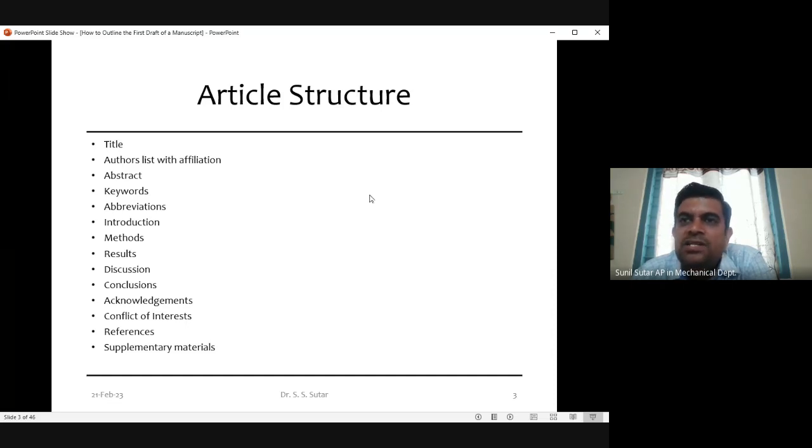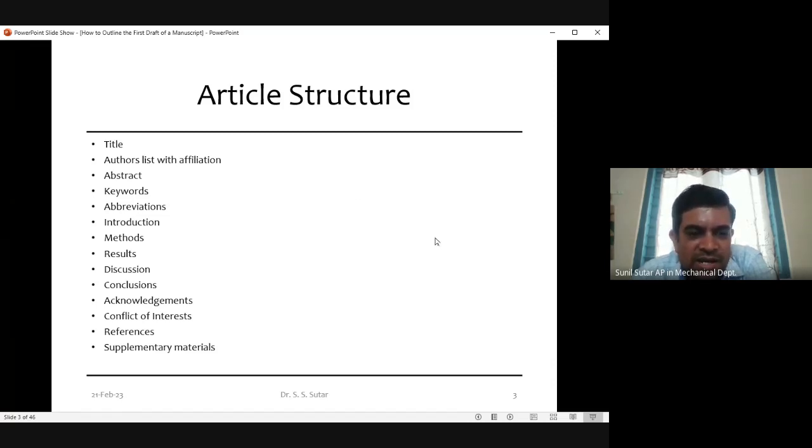But now, as the title suggests, I'm saying a draft manuscript. So manuscript is different from the article. It is not yet published. It is work in progress. It may be in the phase of peer review, so you have submitted the manuscript to a journal which may be in peer review. Here I'm trying to discuss how to create an outline for such a draft manuscript which is not yet ready to submit, not yet fully prepared.